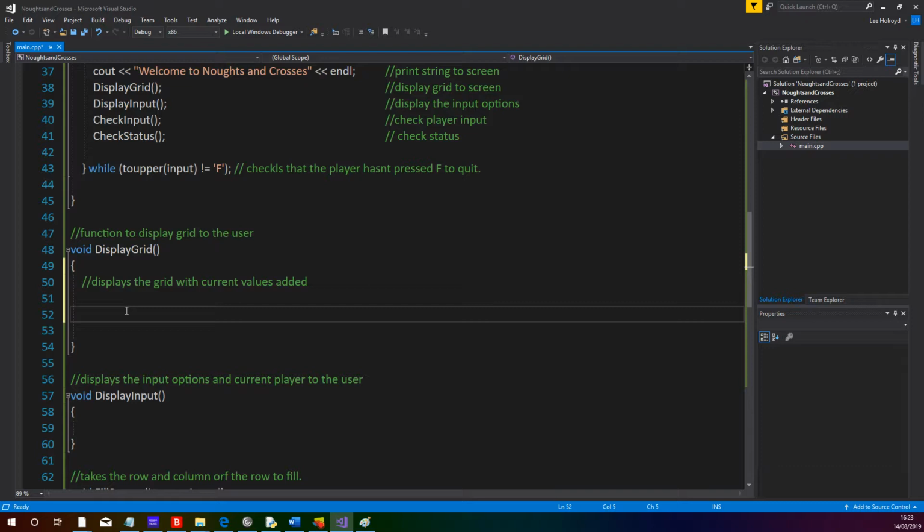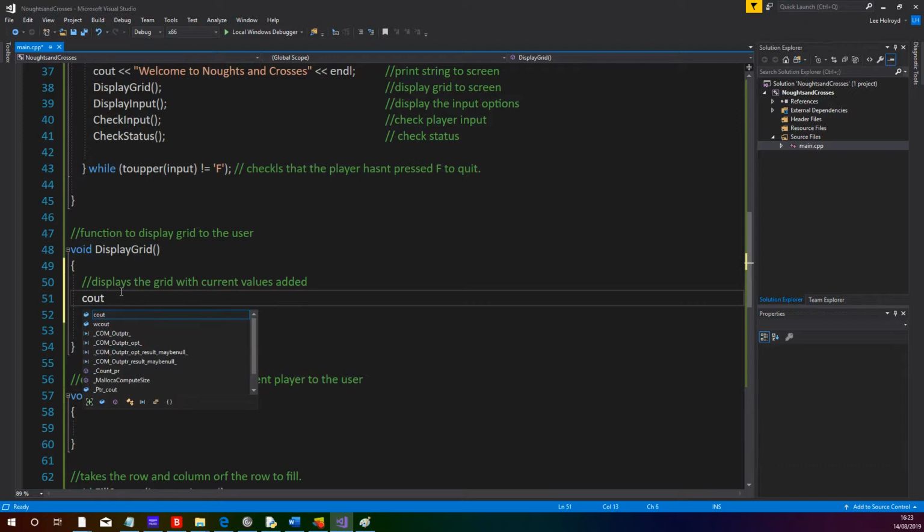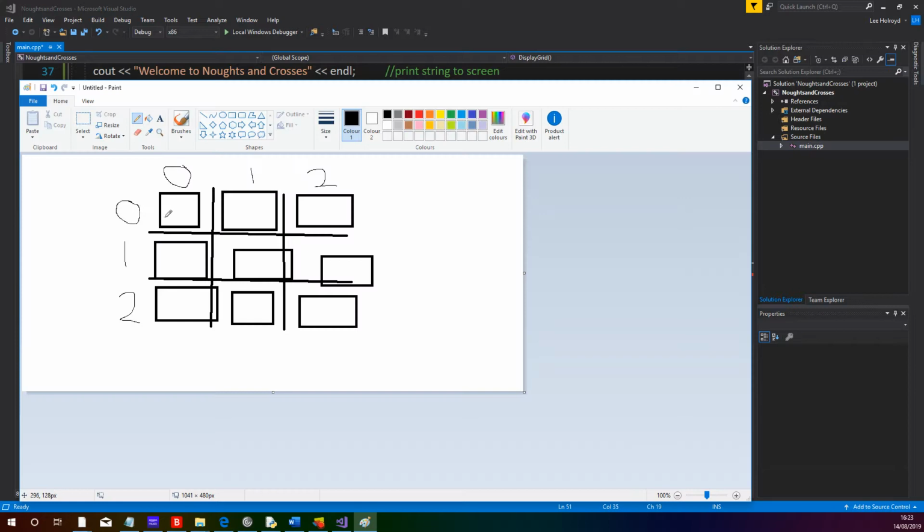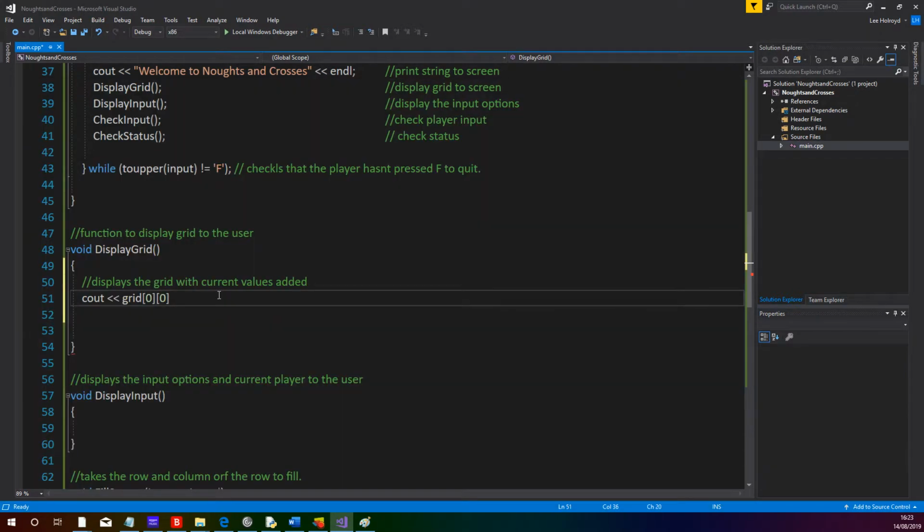So inside here, we want to use cout, because we're going to want to print to screen, and then we put two back arrows, not backslashes, back arrows, grid, and then in square brackets we need to give the value that we need. So we need to go 0, 0, and as we said a minute ago, that's this one here, so 0, 0. Next thing we need to do, we need to create this line here because we're actually building the actual grid. So we'll do more back arrows, and then in double speech marks, just put that symbol there. That's the left side of the Z on the key with shift held.